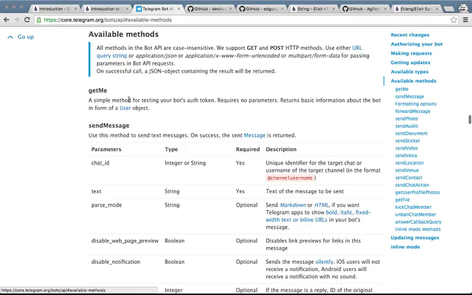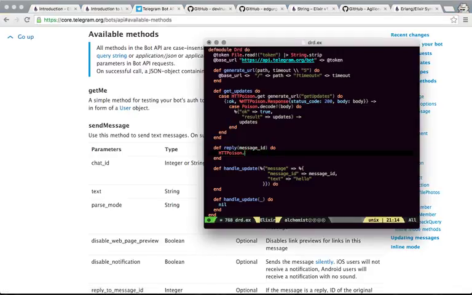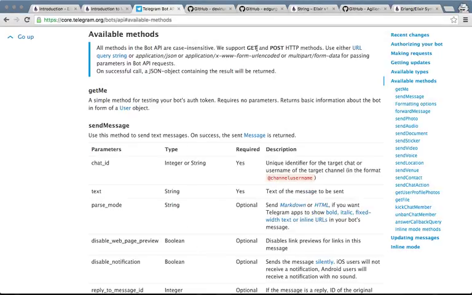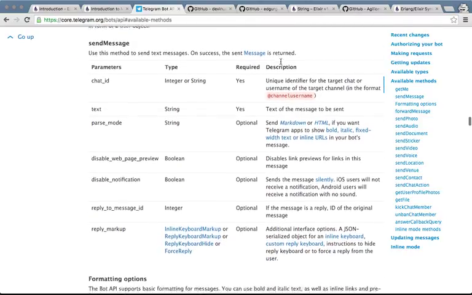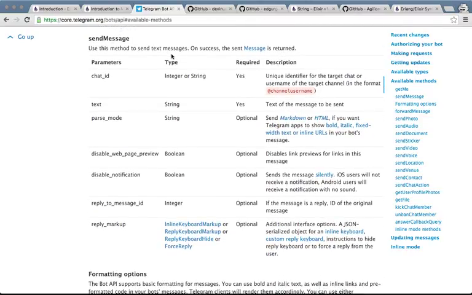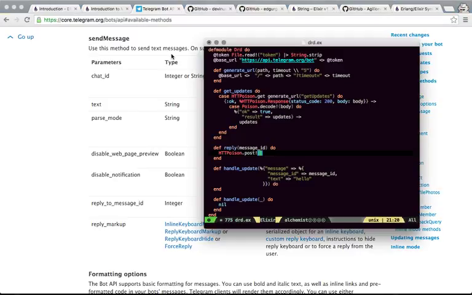Available methods. We support get or post methods. Just for convention, I'm going to do post for send message. Use this method to send text messages. So what we're going to do is send message.